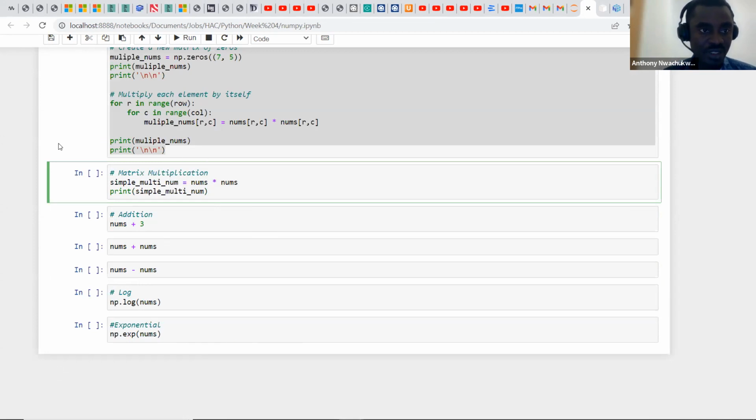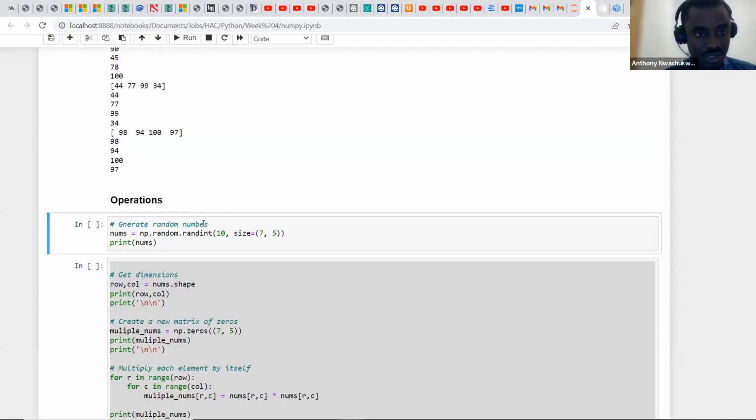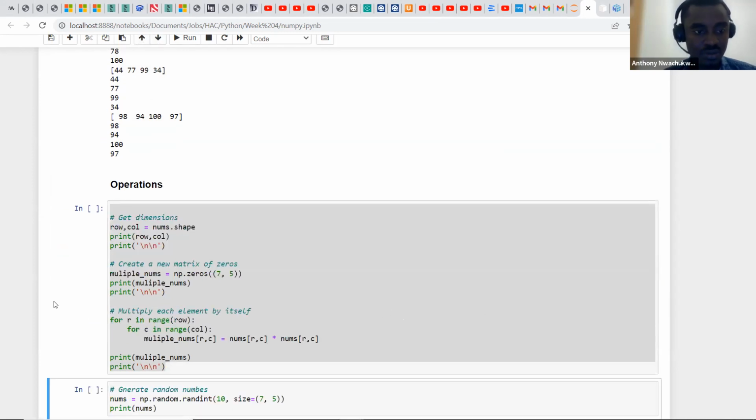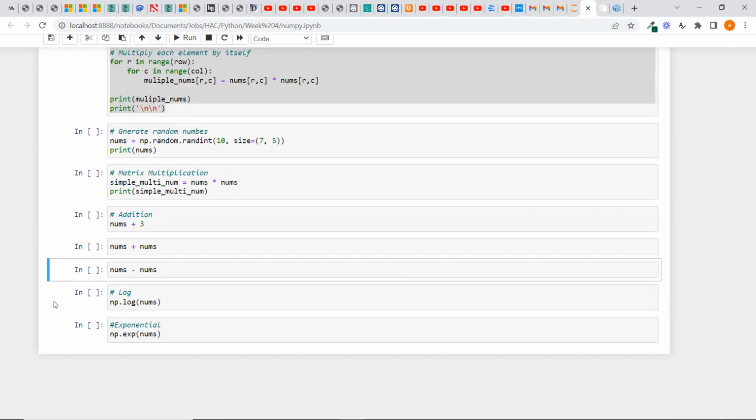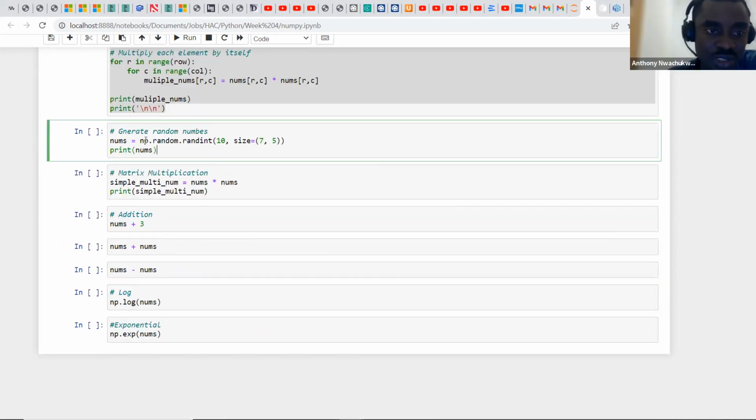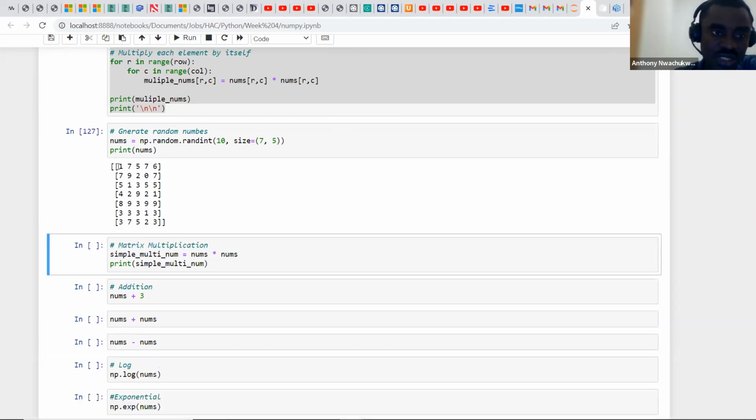Now, I first created this thing. Let me drag this. Should be possible to drag this thing down, or I can move it down actually. Move it down, yes. Okay, so I created this random number. From NumPy, create a random number, and I want it to be random integers. I want it to be numbers between 0 and 10, and I want the size to be 7 rows and 5 columns. So that's it, 7 rows and 5 columns.